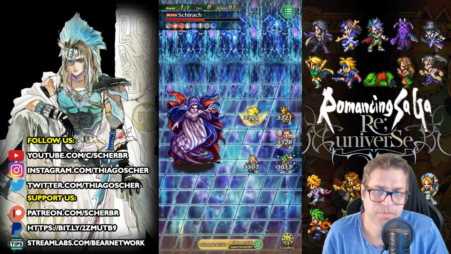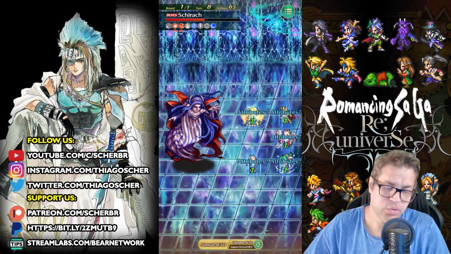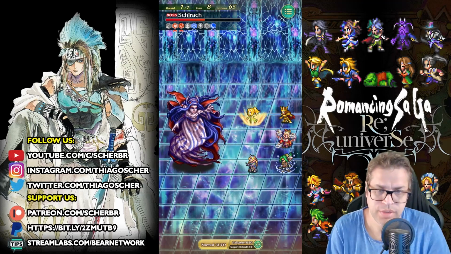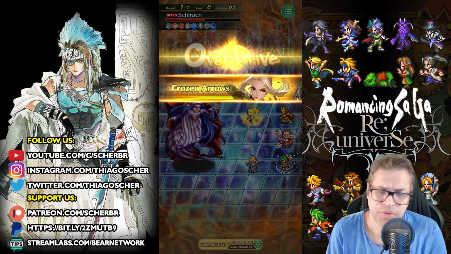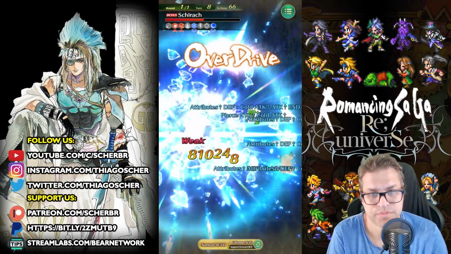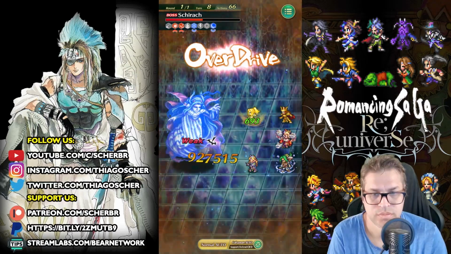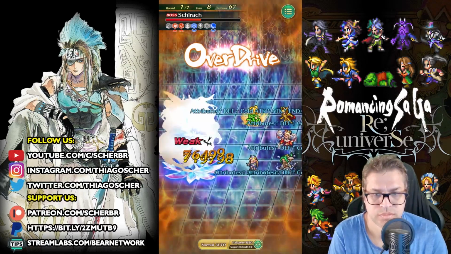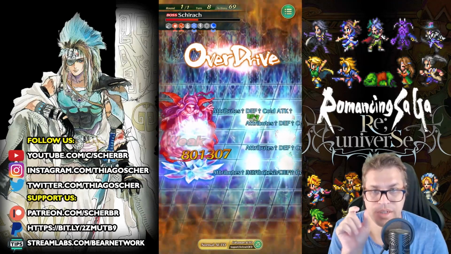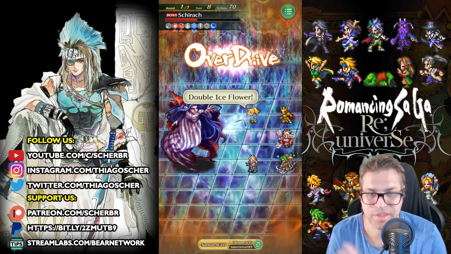And Tempest Veil. This is the turn where Schirach is going to do a lot of damage again. It's turn 4, 8, 12, 16, 20, like that. This fight will probably stop by turn 12, but we'll see. You can see the HP gauge depleting fast with each hit now.